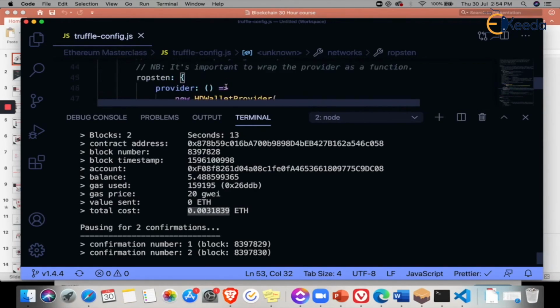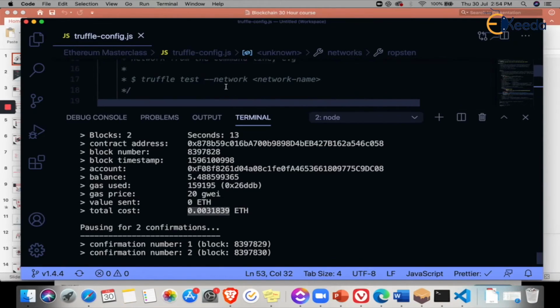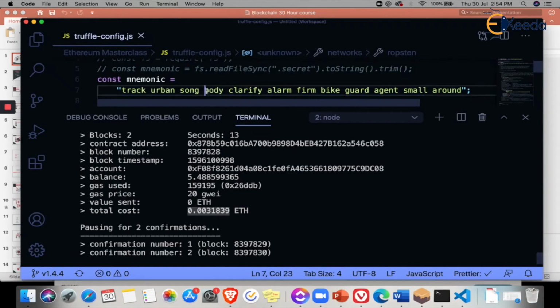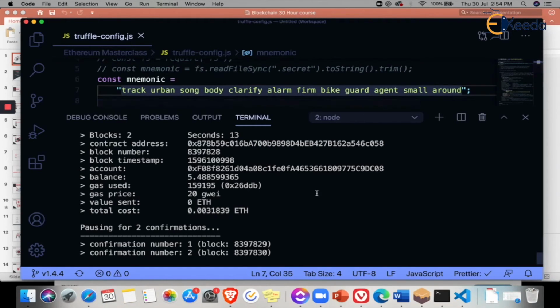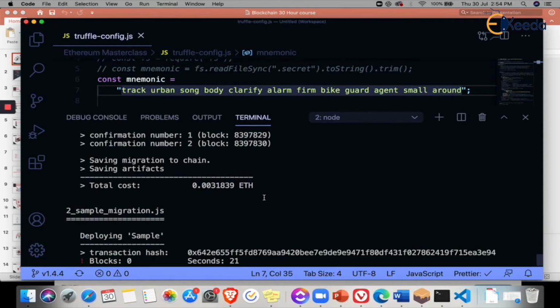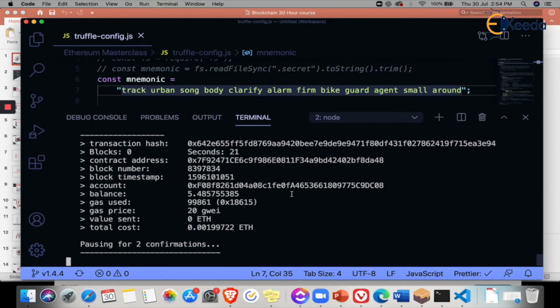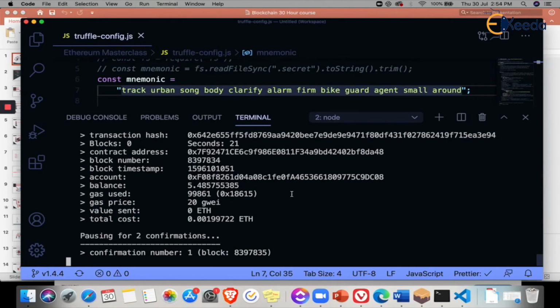How was it able to do it? Because I gave it my private key, correct? So this is what I have given. Yeah, if it is in a secret file, no issues at all, right? It's an API which uses it. If you want to deploy to mainnet also, it's not a problem, right? This is how projects are usually done in Ethereum, okay? Just don't let your mnemonic be public. That's the only thing that we need to take care of, okay?